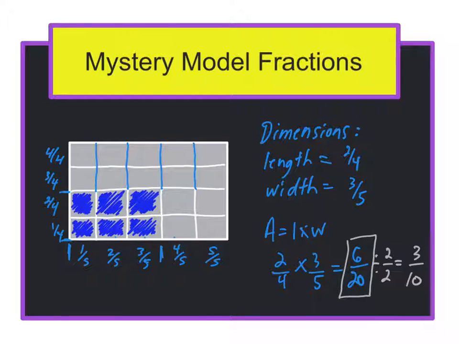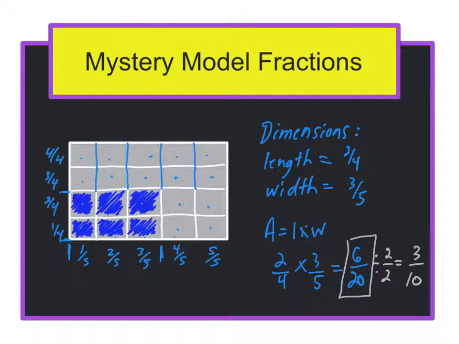Does that make sense? Once we added those lines in, yes, we have 6 colored in, those brighter blue or the darker blue. That's our numerator, and our denominator, the 20, comes from the 20 individual squares or rectangles, depending how good your picture is. There'll be 20 rectangles on the bottom.